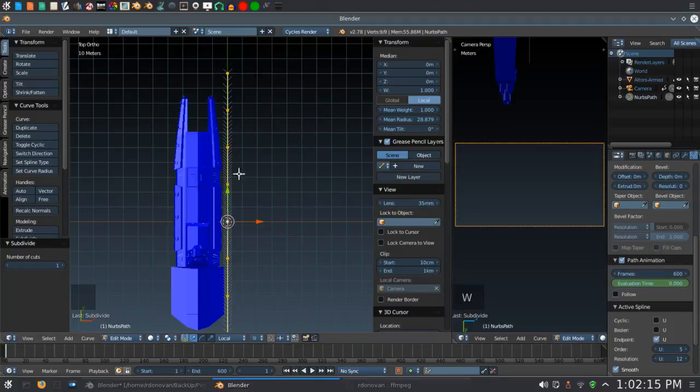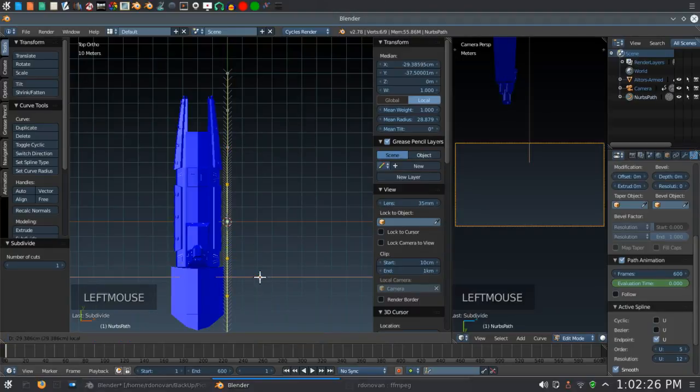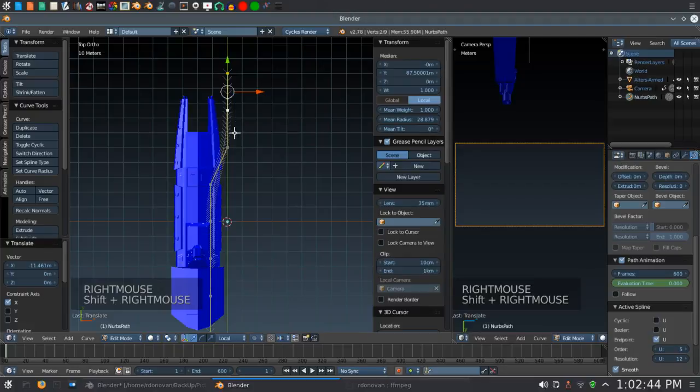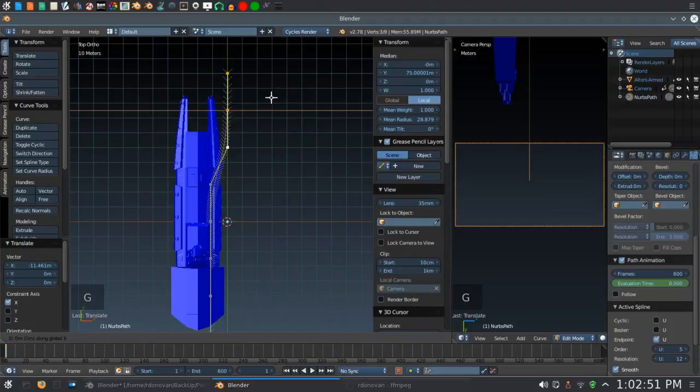All right, so now with all of those vertices selected, let's hold the Shift key down and right-click to deselect these first 3, and then grab the X gizmo here, and we'll move it in like that. And then I'm going to select these 3 and move those. I'm going to grab those x minus 1, just move it a little closer in there.